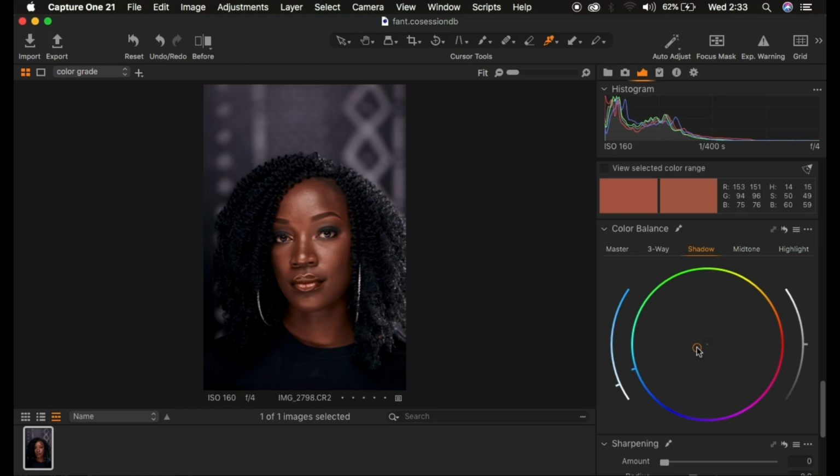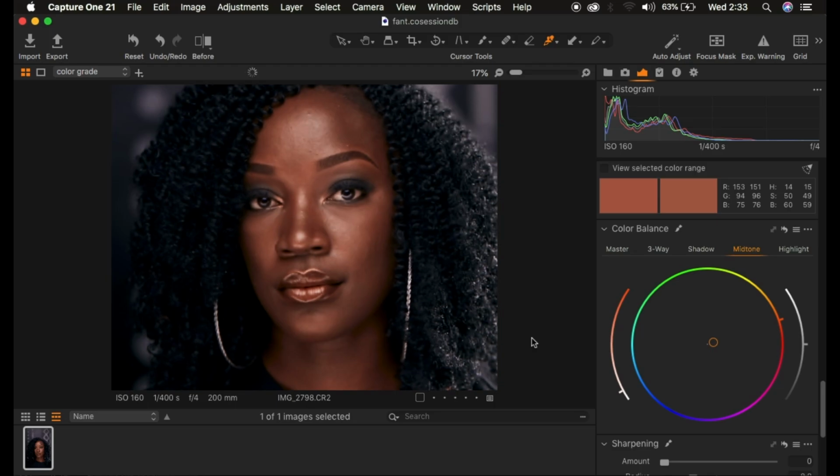And after I've done this, the next thing I'm going to handle or target is going to be the midtones. So in the midtones, I prefer to add a tiny bit of the oranges. So I'm just going to first of all drag it towards the edges. Then I'll just come and drag it back towards the center to reduce the given color. So this is okay, it looks great. So this is not all for the color grading process.